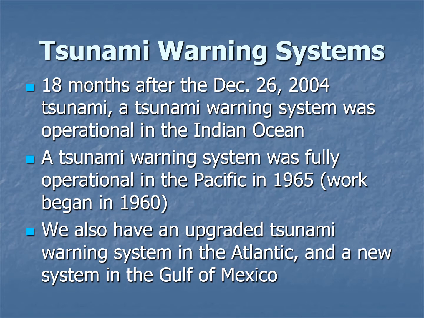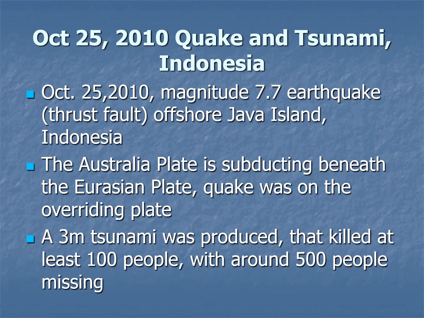back in 1960, we had the largest earthquake ever recorded at 9.5 in Chile in South America. And that made a devastating tsunami that went all across the Pacific. Well, we began then working on a tsunami warning system in the Pacific. And it wasn't completely operational until 1965. And in between then, you had the 1964 Alaska quake. But we have a fully functioning system in the Pacific. We actually have one in the Atlantic, and yes, we could get a tsunami from the Canary Islands. It could happen, and it's been upgraded, and we even have a system in the Gulf of Mexico now.